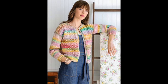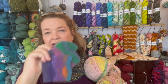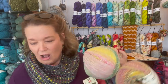Or clogs — you can felt those too. The other thing is coasters. You get four — you knit a square, you felt it, then you slice it into fours, and it makes a set of four coasters, which work really well because it actually absorbs the water. All of these would be great for that because they'll felt, and I think you can get maybe four sets out of one of these really big skeins, so if you want to do multiple gifts, that's a really good way to use this yarn.